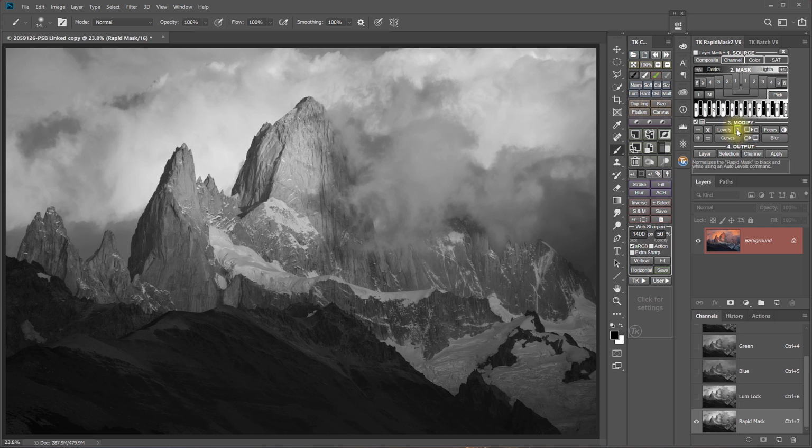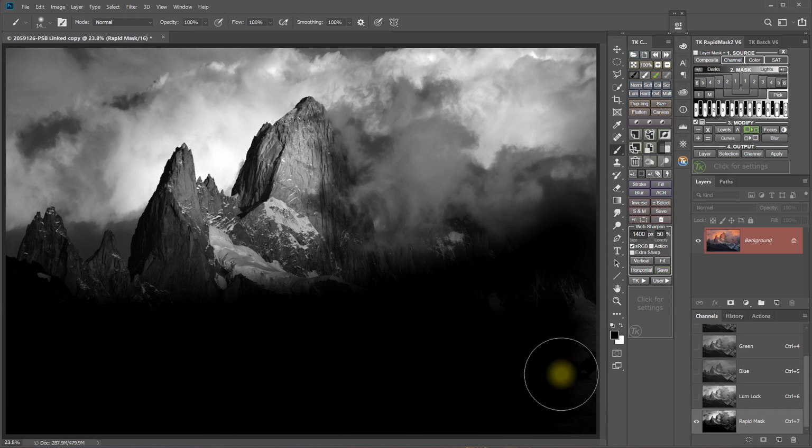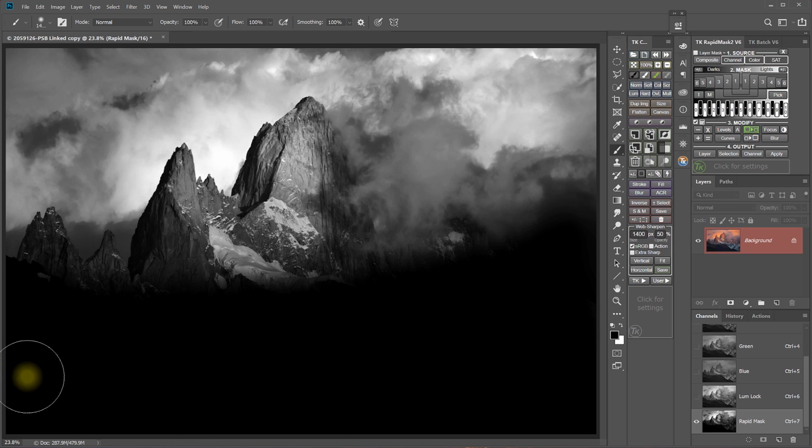Well, let's say I spent a fair amount of time modifying a mask, getting it perfected just how I wanted it so that it would perfectly target certain tones that were in the image or a certain part or area of the image. And I thought that that mask would be particularly useful maybe over and over again during my developing process. Or I thought that if I did want to use that same mask again, it would be really difficult or maybe even impossible to recreate that exact same mask again. So in a case where I thought I had a good chance of wanting to use that exact same mask again, I would probably want to save it into the channels panel so I could get it at any time.